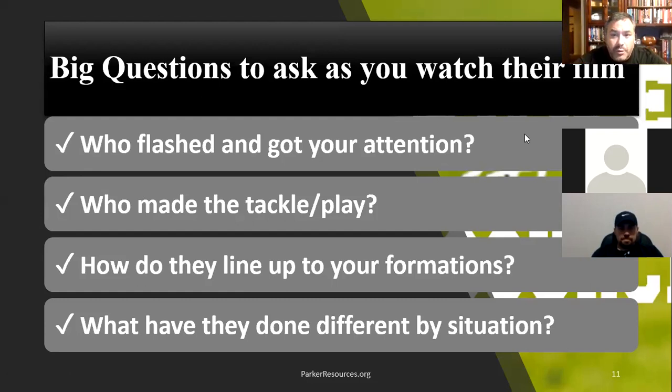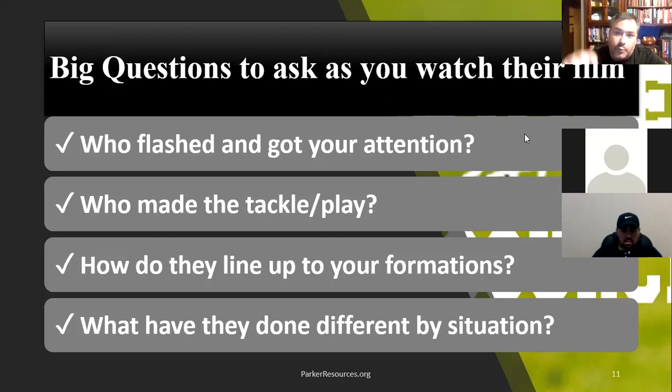All right, so now you understand what we're trying to build with the call sheet. Okay, we're going to watch this other thing. We're going to see how we're going to get that stuff built into that call sheet, as I watch the other team defensively. This is an offensive course, so we're only talking about our offense versus their defense.